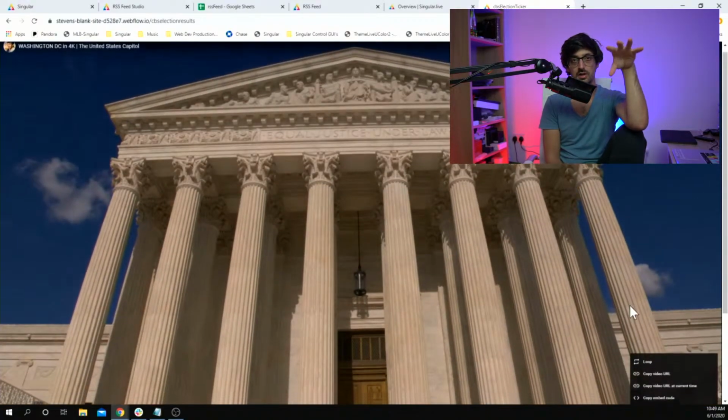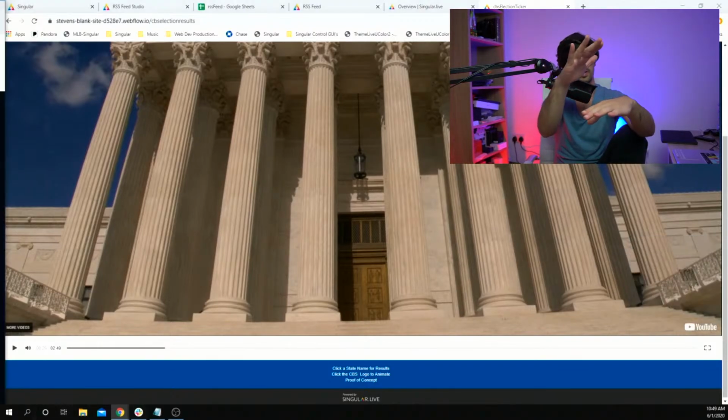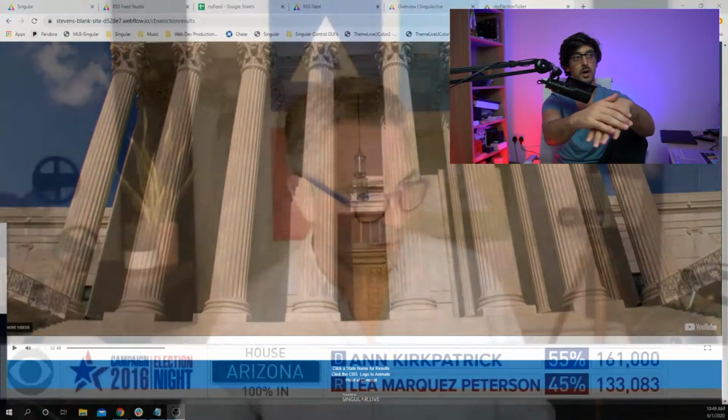But this could work with a live stream as well, right? So it doesn't just have to be a video. It could be a live stream in your player, and then the Singular overlay goes over the top for the viewer. Because I think I've seen you do it with Red Bull, and they used polls. So they had polls where the graphic would appear on screen, and the viewer would be able to click on the video to answer the poll question. Yes, we did a project with Red Bull in which it was full client-side rendering, so that the individual clients have the ability to interact with the overlays.